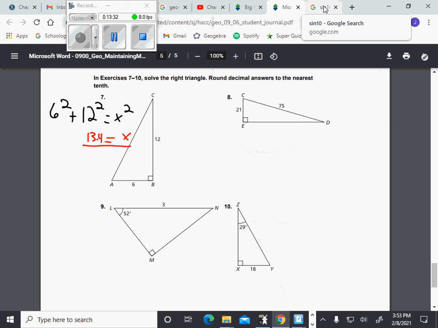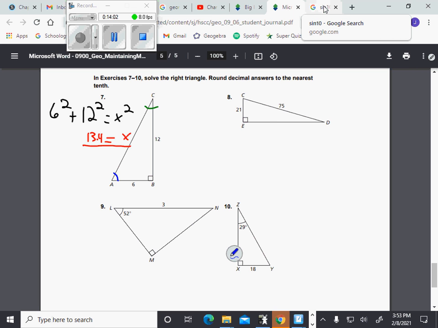Okay. Now, I have to find my missing angles, angle A and angle C. I really only have to do math using the sine, cosine, or tangent to find one of these angles, and then I can just subtract what I find and the 90 from 180, and I have my other angle. Okay, so you choose either A or C. Which one do you like to choose? I'm going to choose A.